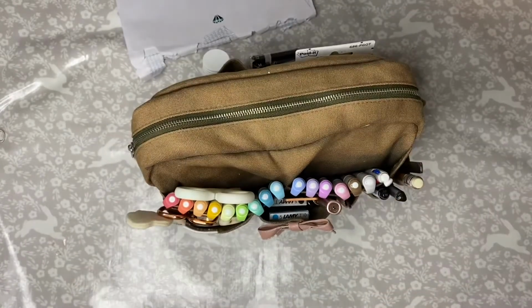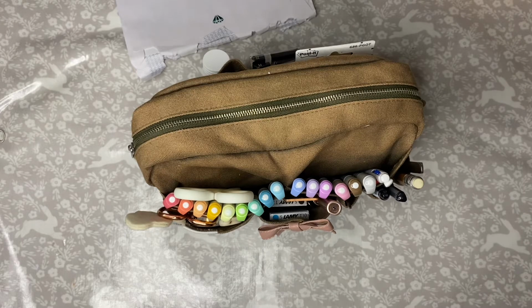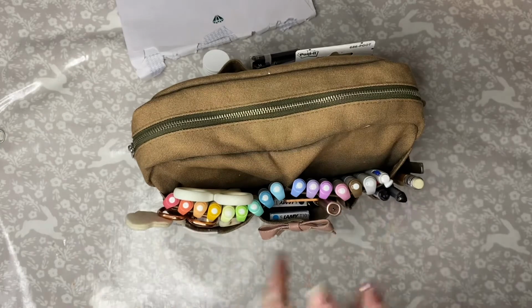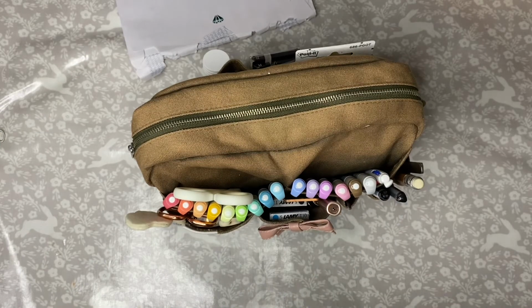So I just take the one thing. I do sometimes use other bits and pieces, but yeah, this is the main pouch I use. And then I'll also grab one of my sticker folders, which I can show you things like that in a different video. Might do another little walkthrough of my cart that I use, because that is very different as well from the last time you saw that. So yeah, the stickers live in there. There's too many of them for them to all live in here. This is just the bits and bobs that I use quite frequently.